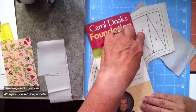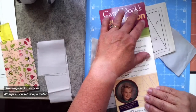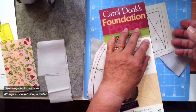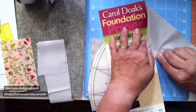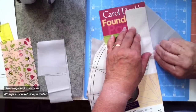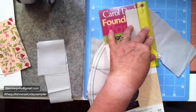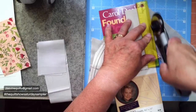My background piece is already there, so I'm going to do my next point. I put my paper right along that black line, and I make sure that I can see the black line so that when the paper folds over, I'm not losing part of it. I fold that down, tear that little piece of paper back a little bit if I need to. Here's where the add a quarter ruler comes in, and I trim it.